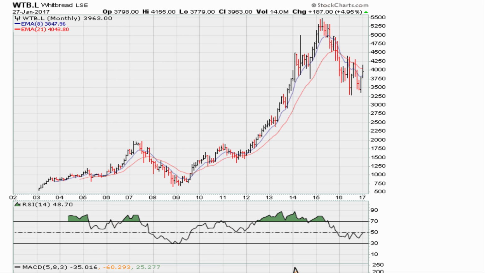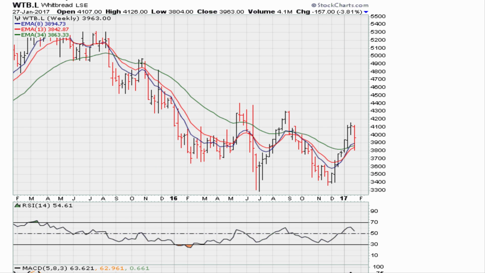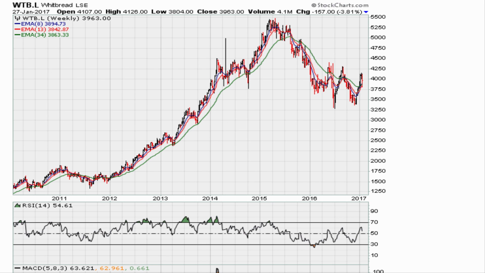So why don't we take a look at the same chart but go to the weekly for more instances of support and rejection. Let's go here as a 2-year weekly, but let's go back. What I have here is a weekly chart for WTB, and I'm just going to highlight areas where it found uniform activity support to see whether it can give us good evidence of that phenomenon.